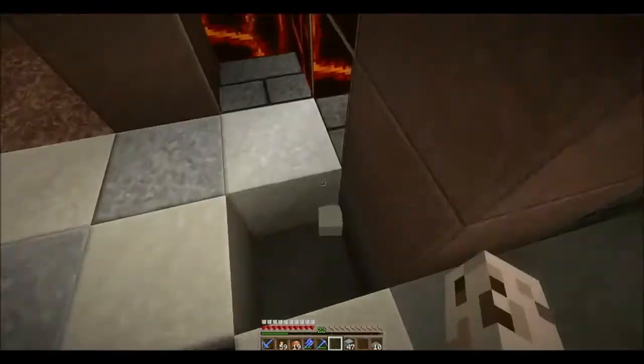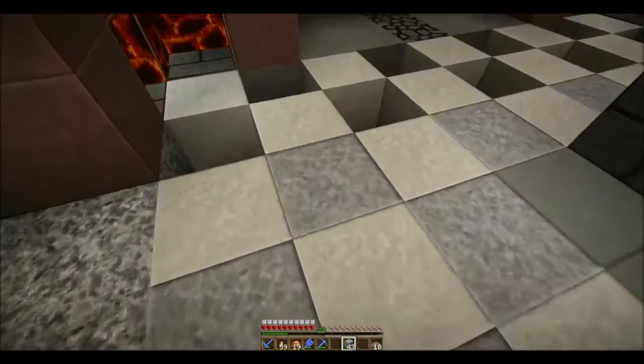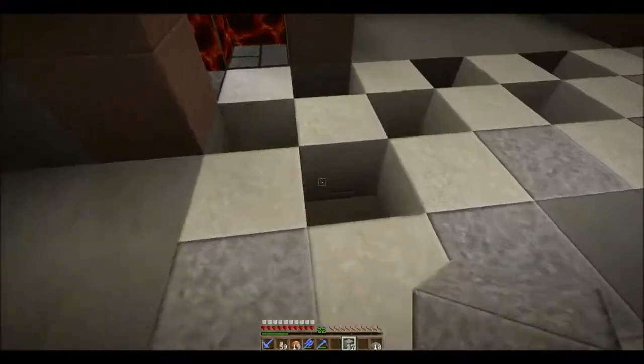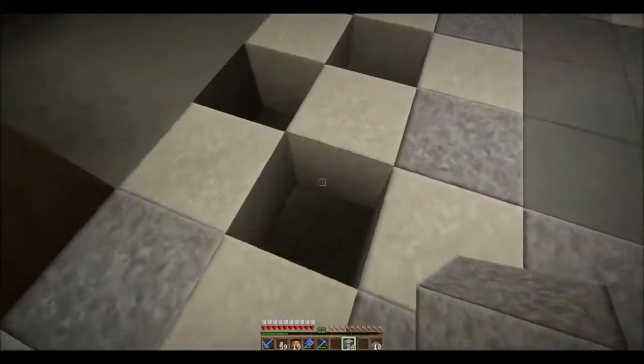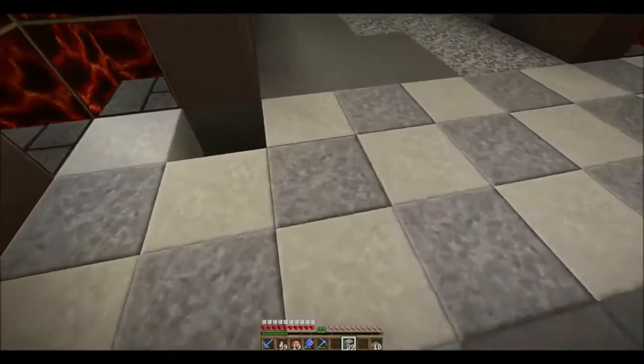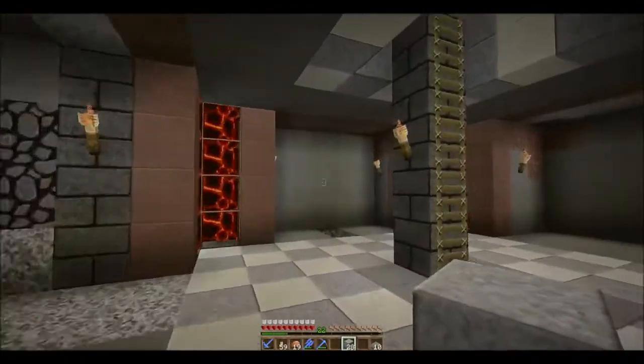So, yeah, as you can see, it gets this checkerboard pattern. Kind of gives you something a little bit different for a mine shaft. Most people don't do anything with a mine shaft, right? You don't decorate it at all, so I've got to do something. And there we have that.